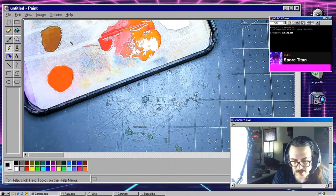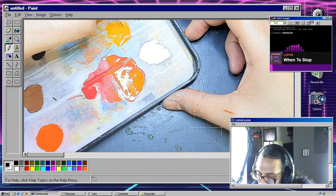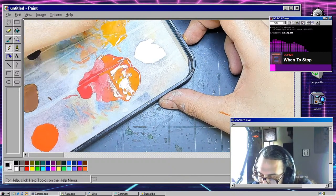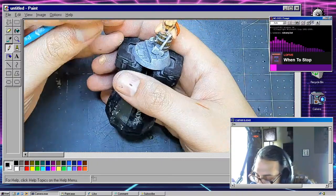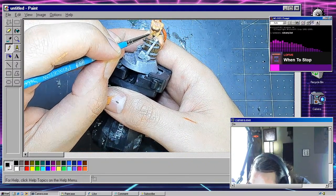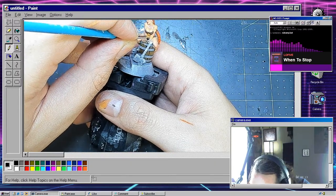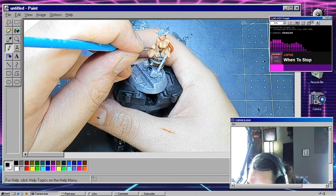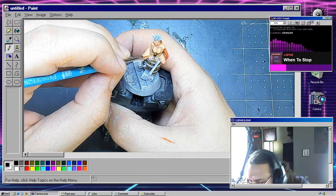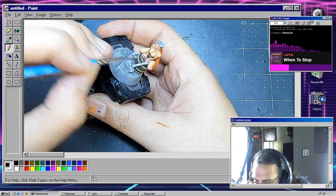So, we're gonna run our 3-round again. We're gonna take a little bit of our Parasite Brown, a little bit of our flat flesh. Flat skin, is that what it's called? Flat flesh. Make a nice 50-50 of the two colors. And we're going to take that color and we're going to start working it in the areas that should be darker. Put it in kind of the seams, kind of where it makes sense.